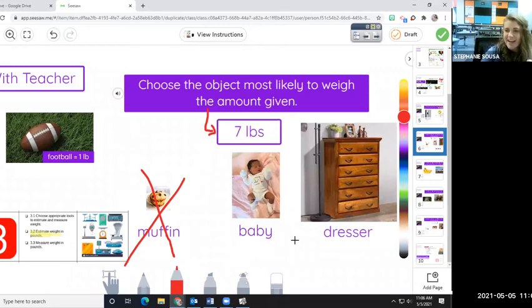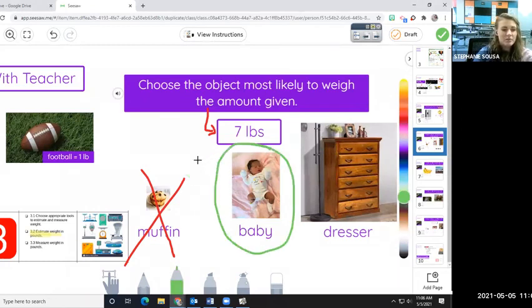All right, a baby. Is that close to weighing 7 pounds? Yes or no? Yes. 7 pounds is actually the most common weight for newborn babies in that 7-pound range, okay? So a baby weighs about 7 footballs. So if you've ever carried a bag in from recess and it had a few footballs, that's about the weight of a newborn baby. What about a dresser? Yes or no? No. Okay, that is solid wood. Wood has a pretty heavy density. It's going to make it heavier.